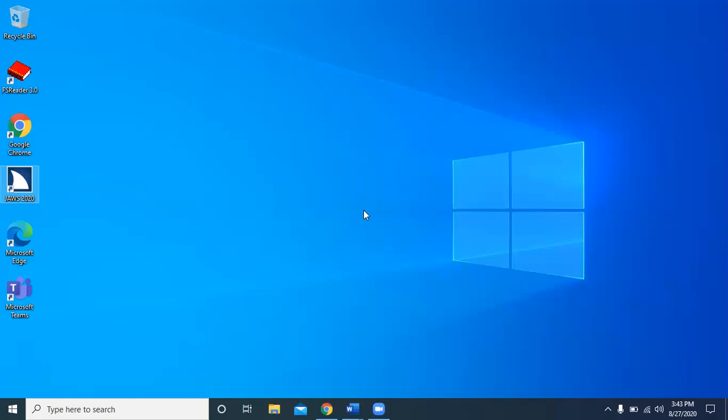Now, if you up arrow, you're gonna hear the other things on your desktop. Up arrow. Google Chrome, 3 of 6. Okay, Google Chrome's there. Up. FS Reader 3.0, 2 of 6. You may and or may never, ever use that. Up arrow. Recycle bin, 1 of 6. Okay, so your computer came with the recycle bin, so that was the only thing on this computer when you opened it up. You added, or I should say mom added FS Reader and JAWS because she downloaded it, installed it, and those two things automatically loaded.